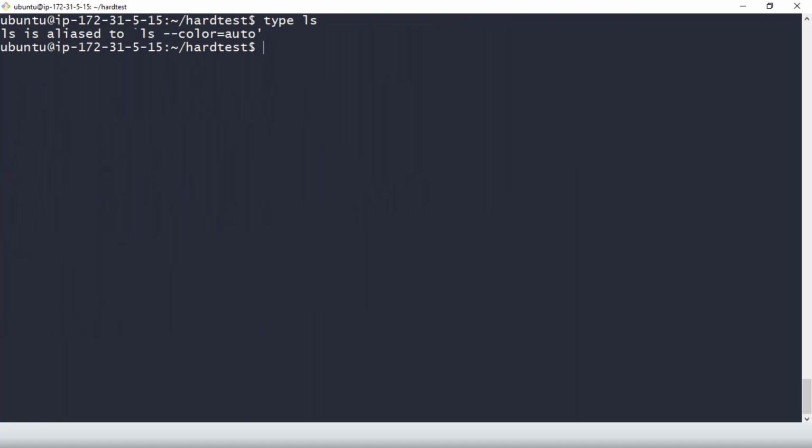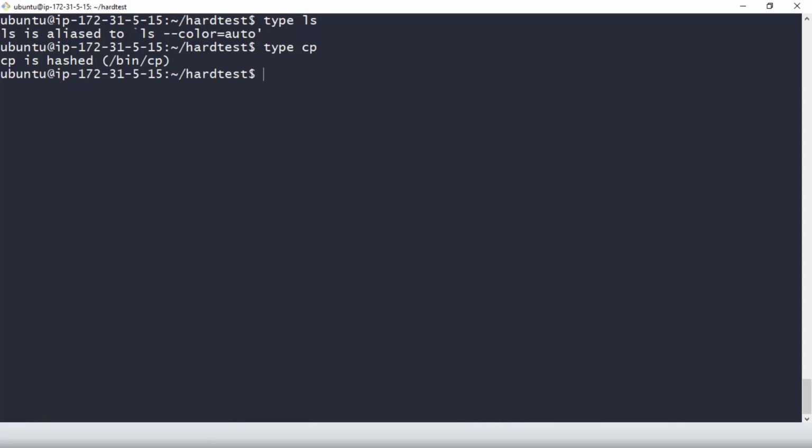So type ls. What is it trying to tell? Your ls command is actually an alias. Whenever you type an ls command, it is equivalent to ls --color=auto. Then type cp. It is telling us that cp is a hashed command and it is /bin/cp.